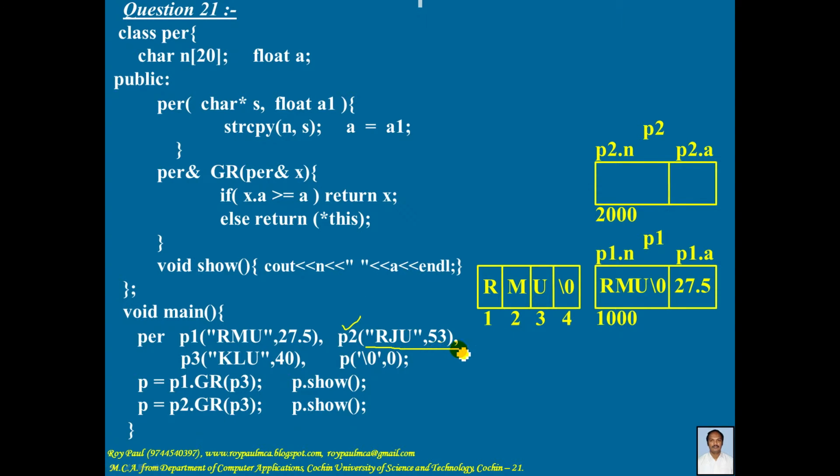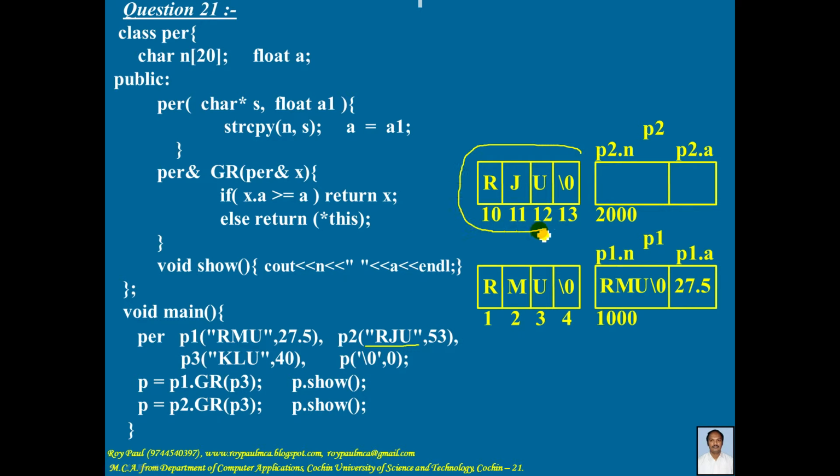After that, the corresponding constructor, a two argument constructor will be called, and this is the two argument constructor. So from here, the control reaches here. Now, the first argument is passed to first parameter. RJU is a string constant. This is a pointer variable. So how do you assign a string constant to a pointer variable? The method is the string constant should be stored in some memory location like this, and the base address of the memory location, example 10, that comes in the pointer variable s. So now your s contains 10.